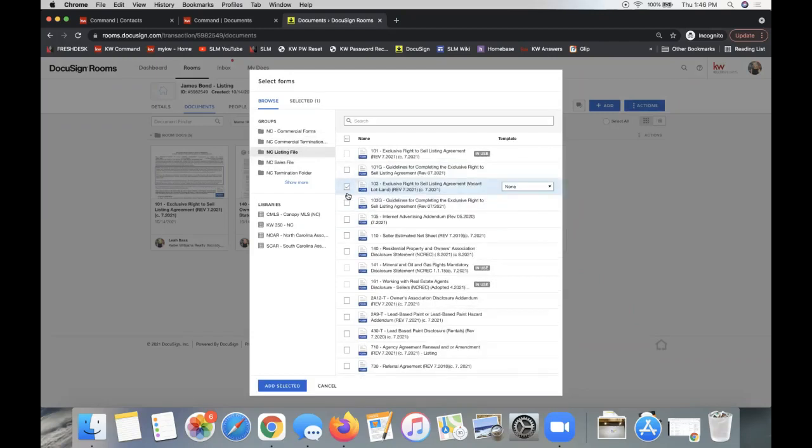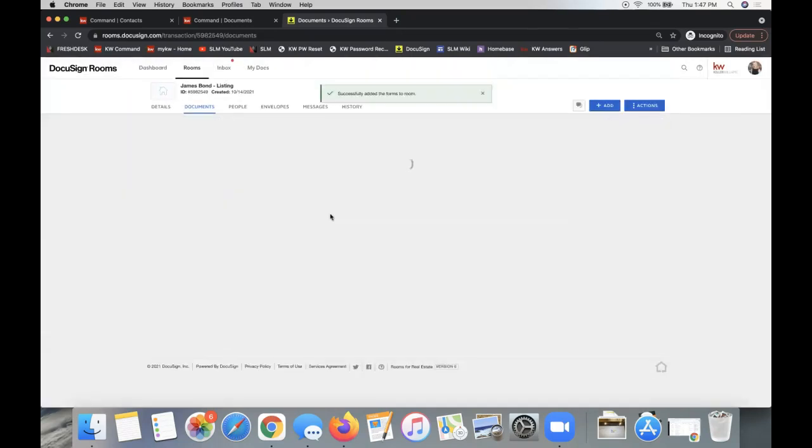So you can locate the form as you normally would from your groups on the left-hand side. But you'll notice if the form has a template created from it, when I click these checkboxes, right? This is a good example. I check these two to bring in. One shows me a drop-down menu because I have templates created from that specific form. So any forms that you have templates created from, when you're pulling that into your Docusign room, you'll have a drop-down that allows you to select the actual template that you would like to apply. So now when I click Add Selected, it will not add a blank version of this form. It'll add this form with this template applied. Add Selected, and it would add that in.